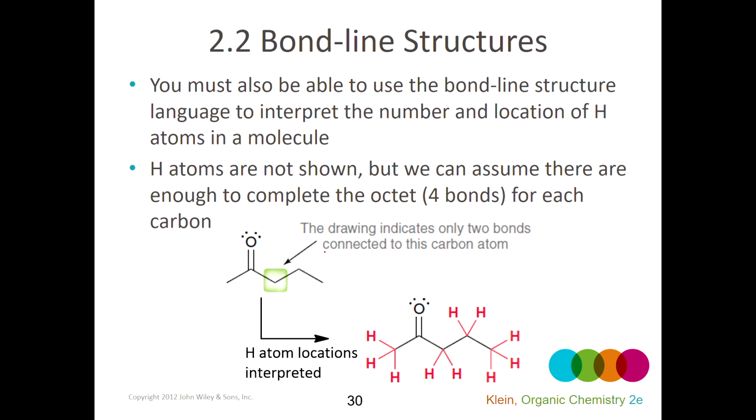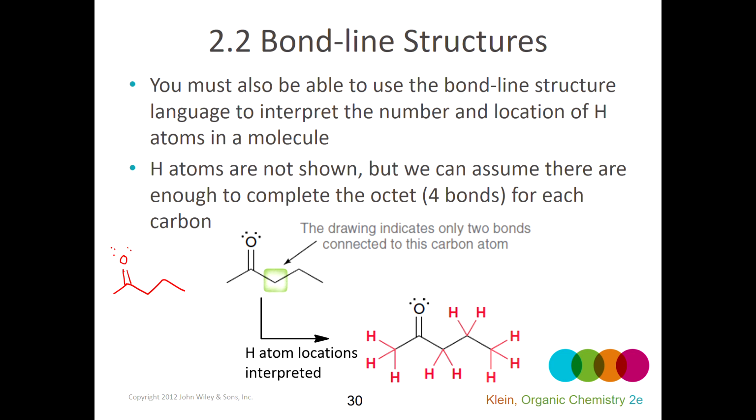Any heteroatom, which is an atom that's not carbon or hydrogen, needs to be shown in your bond line representation. So if I have an oxygen, I've got to include that. And if there's any hydrogens bonded to the heteroatom, those should be shown as well. If we didn't include the oxygen here, and we just drew the double bond, well then you would infer that there's a carbon there. Right? Wherever a line ends, even if it's a double bond, it's still a line. Wherever it ends, you'd assume there's a carbon. So if there isn't, and there's something else, you got to draw it in that bond line representation.